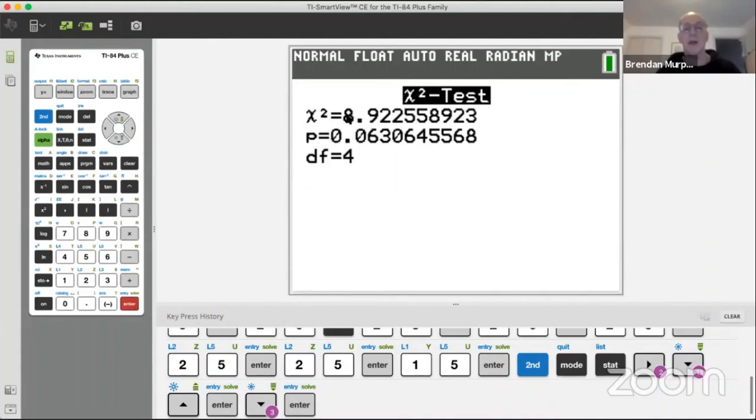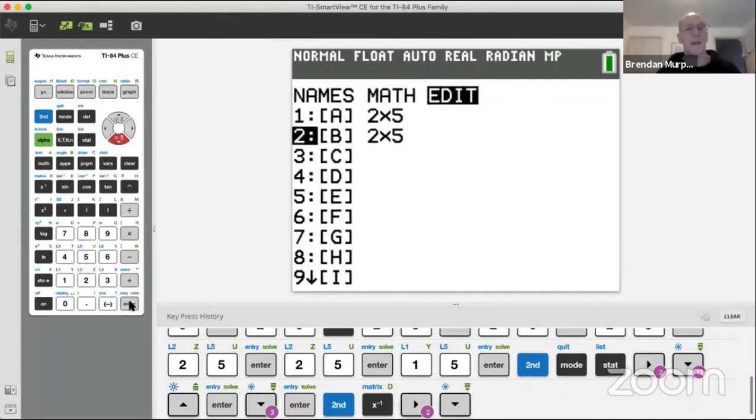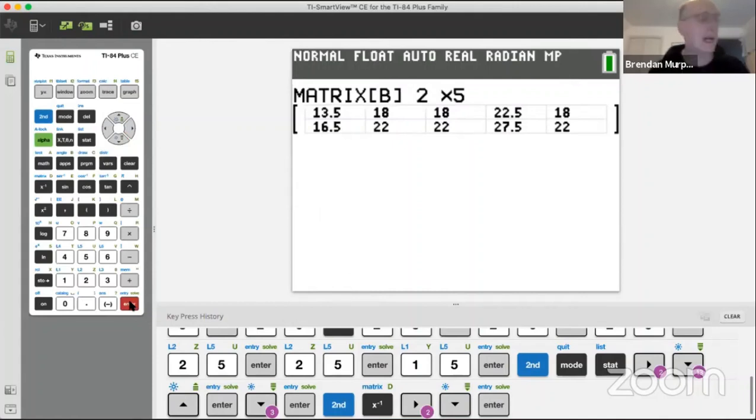Okay, so I've run my chi-squared test. I have my chi-square statistic, but let's go back to the matrices. Second matrix. I want to go to matrix B. And here are all my chi-square expected values. And so I calculated one by hand. I don't want to do that just for timing's sake, but it would be the same process. And I'm going to write these on my paper. I'll show you that in just a second. So the nice thing is all of these values are greater than 5. So I'm going to go back.